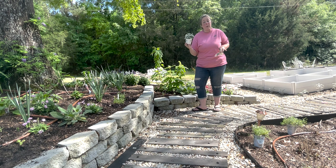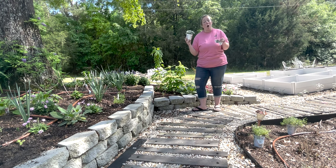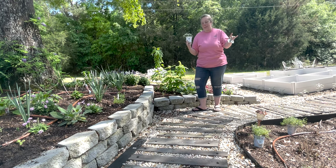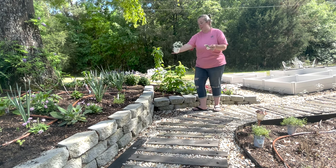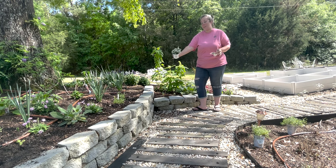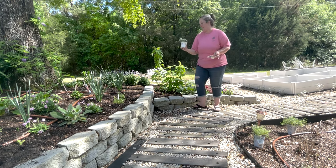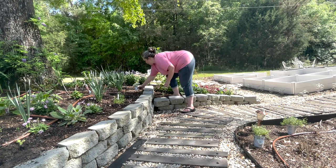It also is supposed to be able to trail over 2 feet, which means it's great for growing above rock walls or rocks in general. It will go all the way down the side. So I'm thinking, since these little guys only spread out about 6 inches, I'm going to take this little princess, and I'm going to tuck her in right here.